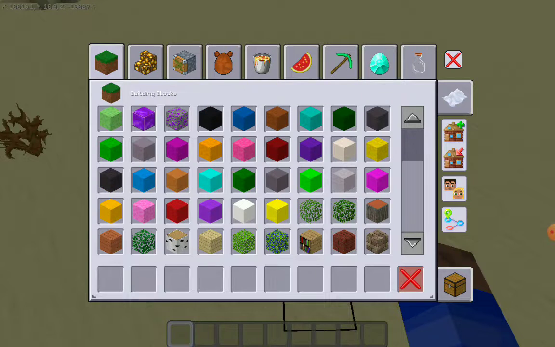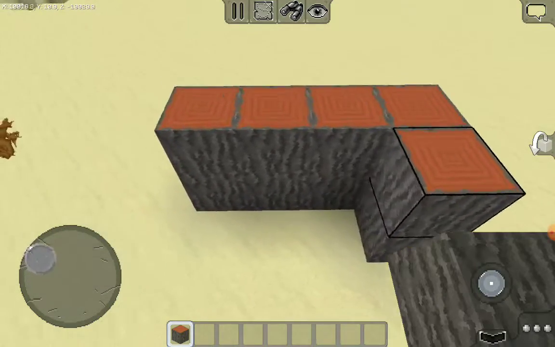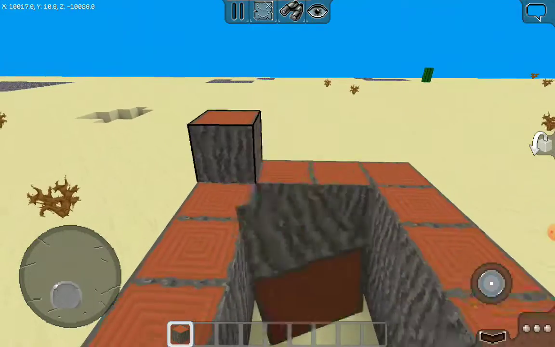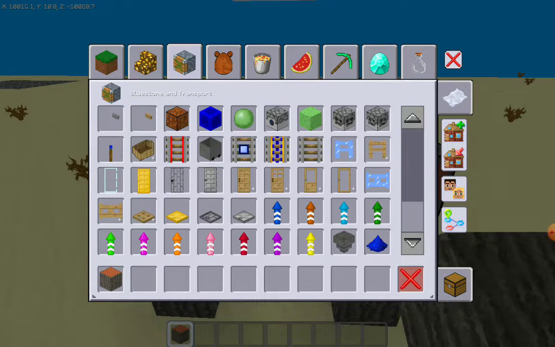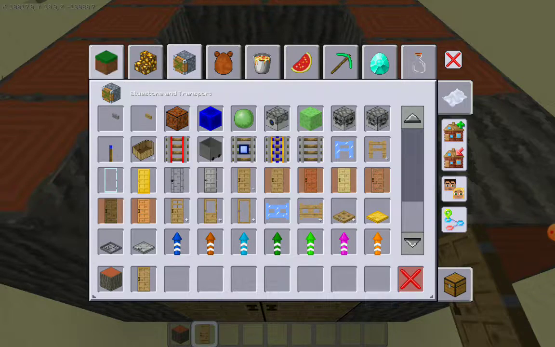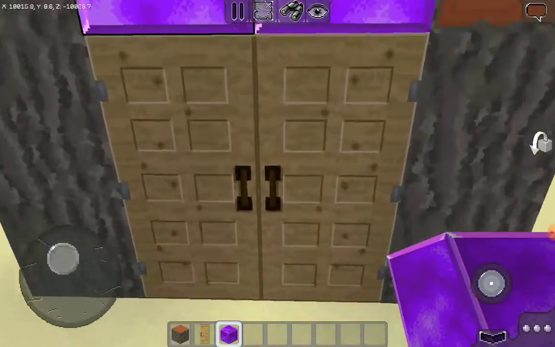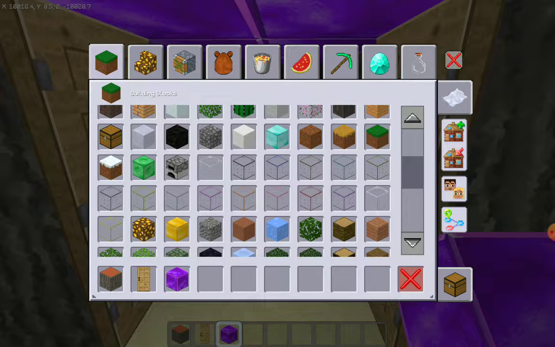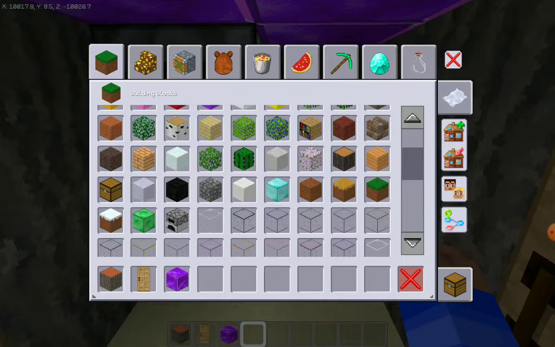Okay, the acacia, why not? Perfect, looking good. Okay, I really don't know what I'm doing. I need the door. Okay, let's have a fancy roof. Let's have something inside. I'm panicking. Furnaces. Chest.